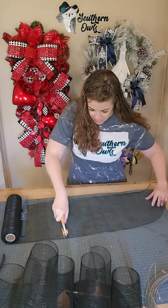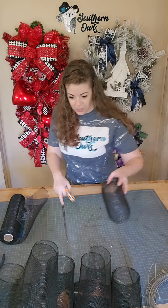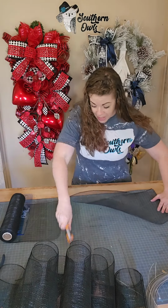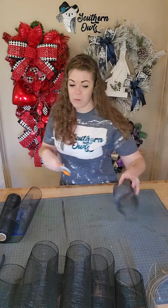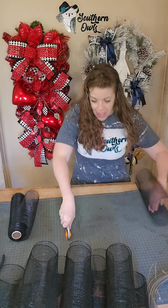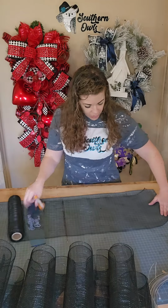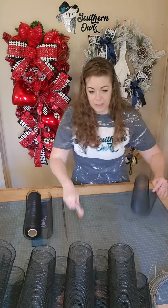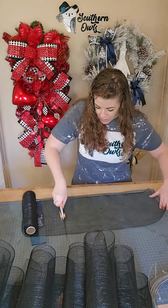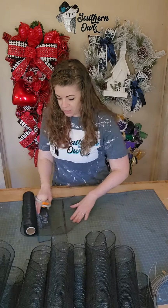Guys, I think I'm going to cut through this mat soon. I need a new mat. I flipped it, right? If y'all been watching me for a while, y'all know I flipped the mat to get more life out of it. But I think I'm going to have to go shopping in January and get me a new mat. A new shiny, I don't know what I'm going to do with myself with a new shiny mat.